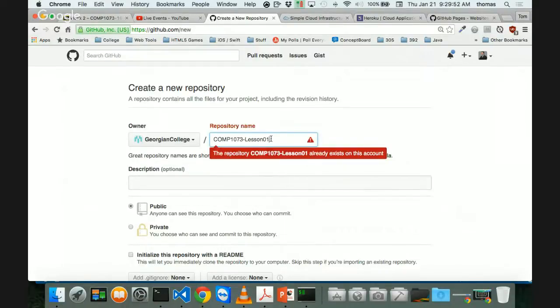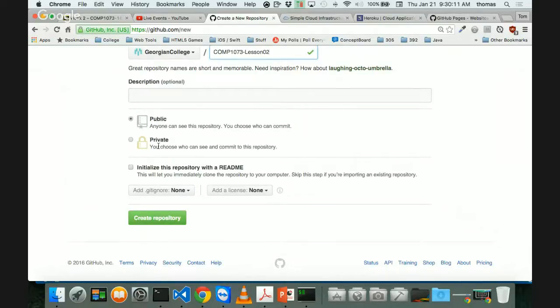So that's one thing I can do. And notice if I put the same name as another repository, it's going to error out and say, no, you can't do that because you already have that repository, right? And I have to change the name to something that's unique for me. It doesn't have to be unique for GitHub. It just has to be unique for your files, right? A unique name. Okay. So now that I've done that, I have a couple of options, public or private, right?